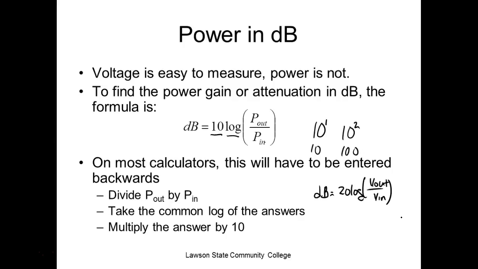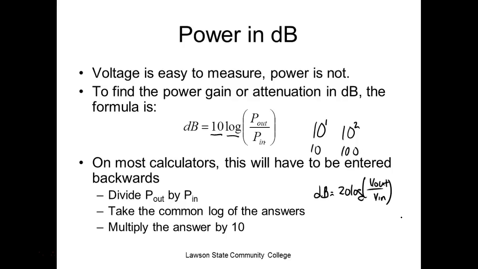We multiply by 20. dB loss relative to voltage, we multiply by 20. dB relative to power, we multiply by 10. Do y'all understand why? Power varies with the square of the voltage. So what you're doing when you multiply by 20, you're squaring the answer. So what you're doing is getting the power gain. But I'm not getting the power gain or power loss using power. I'm getting the power loss or the power gain using volts.